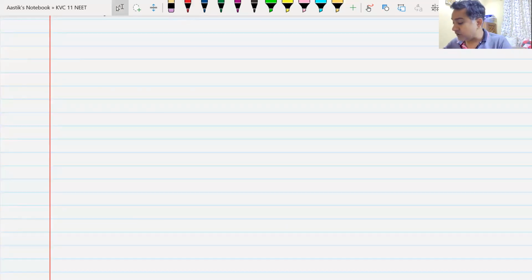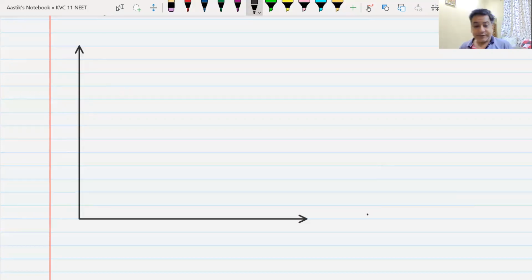Okay. Before going on to the questions, let us discuss some types of velocity-time graph that we might need, and they might come as theoretical questions. Let us discuss this graph first. Remember, velocity is plotted here, time is plotted here. The particle may be moving along the x-axis, then it is velocity along the x-axis. It may be moving along the y-axis, then it is velocity along the y-axis. No matter in whichever direction it is moving, velocity is plotted on the y-axis.